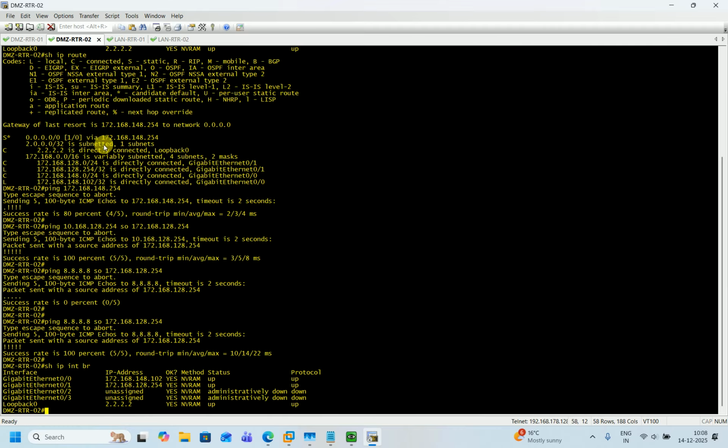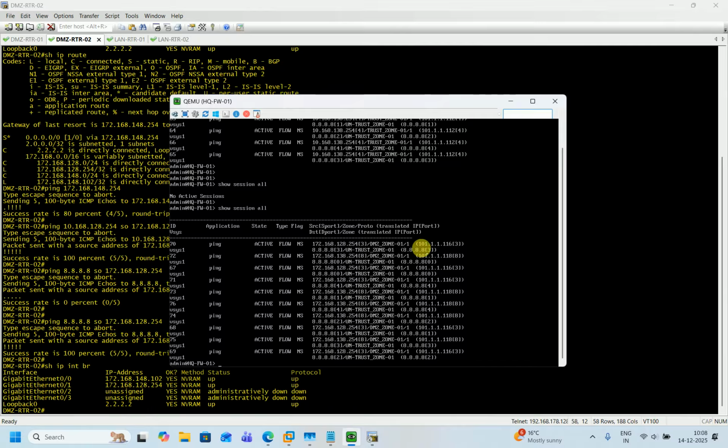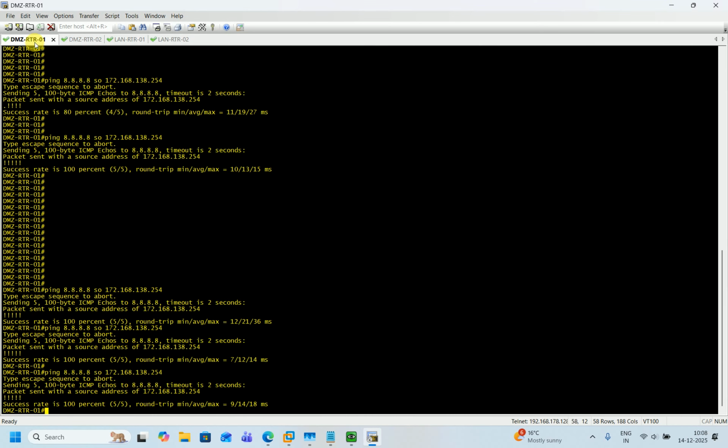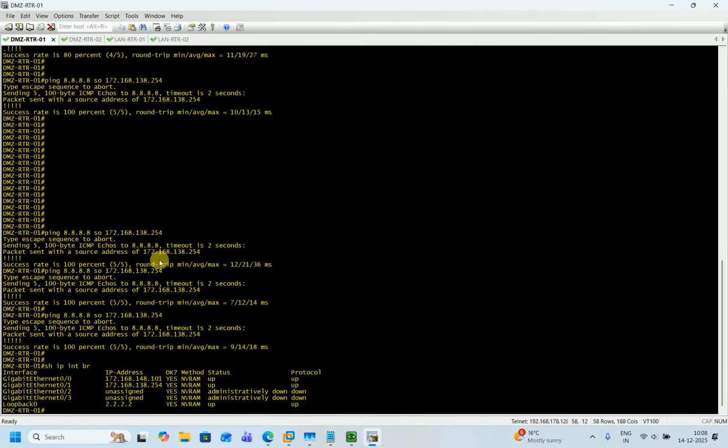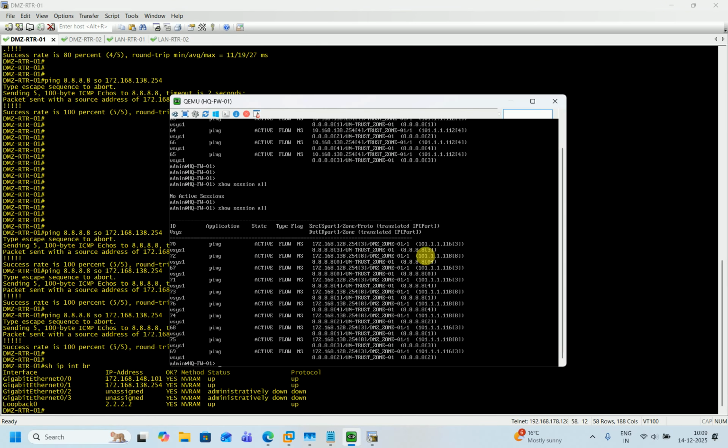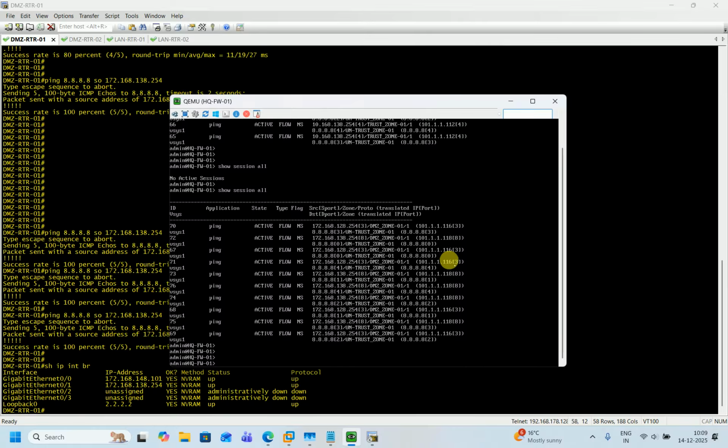Then this router is picking the public IP, that is 101.1.1.116. But when the packet of the same zone came from this other router, from this interface, that time it took the public IP 101.1.1.118. So as I told you, randomly it will pick any IP between the defined range. So it's happening, right?